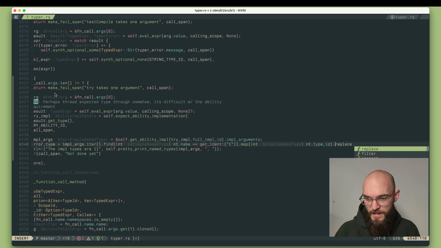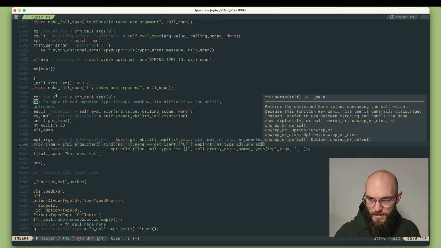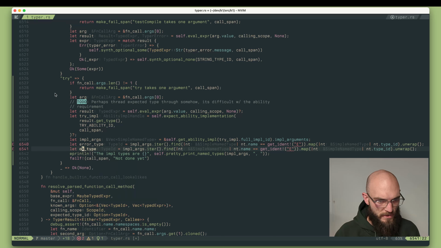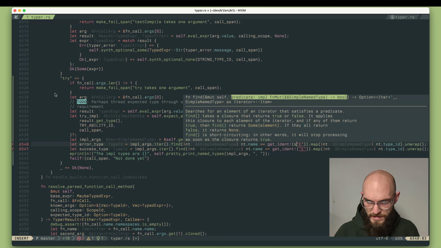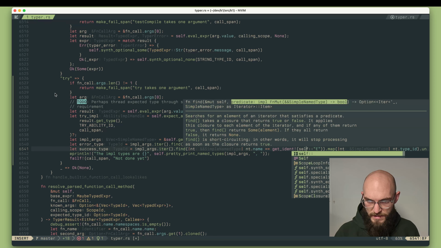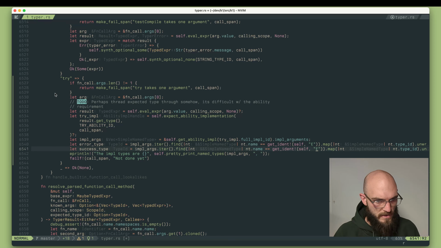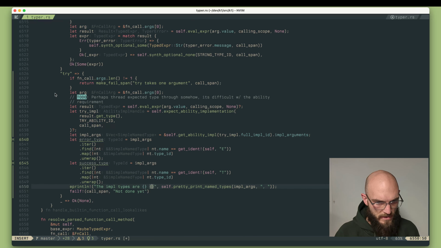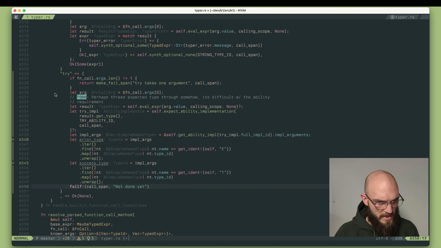That's a find, so this will be an unwrap. And then we'll have our OK type. We'll say success type. This takes self. And that's type T. So now we really know what they are. Let's remove this.